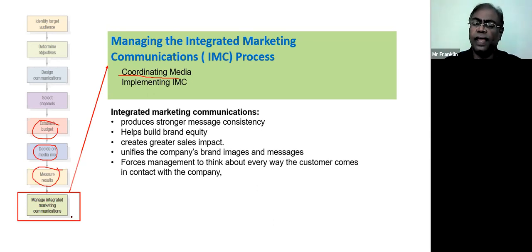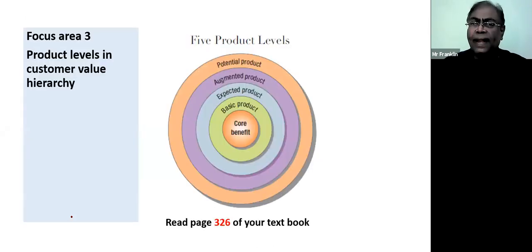All right, if you've missed out, you can go back and listen to the video. I'll put this video up on YouTube, so you can watch it later on, right? Okay, next, third question. We have 2 more questions, halfway through, right? Now, product levels in the customer value hierarchy.